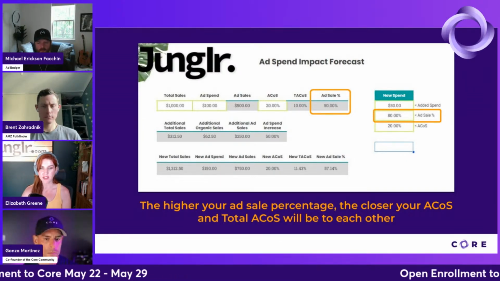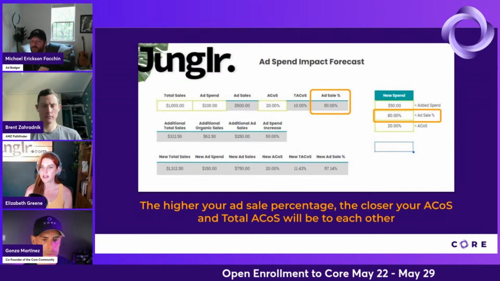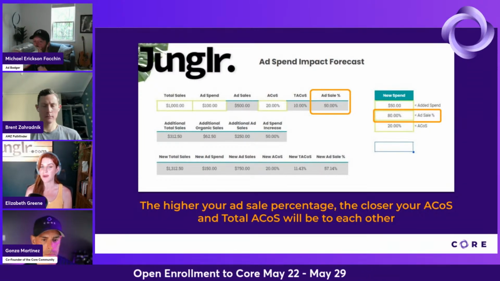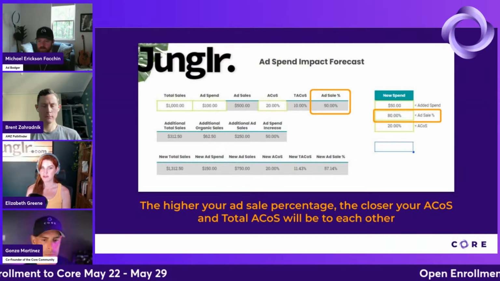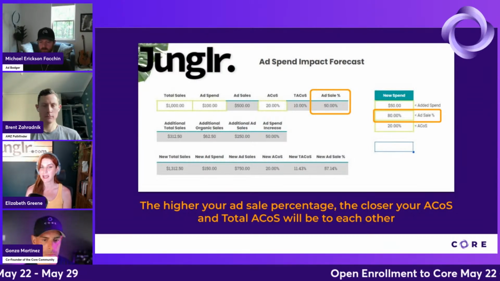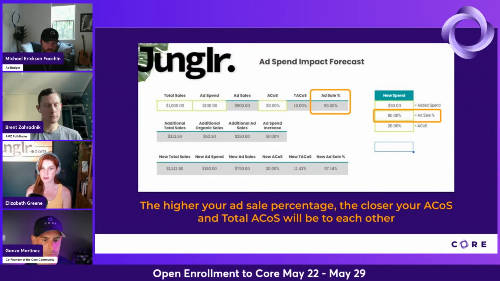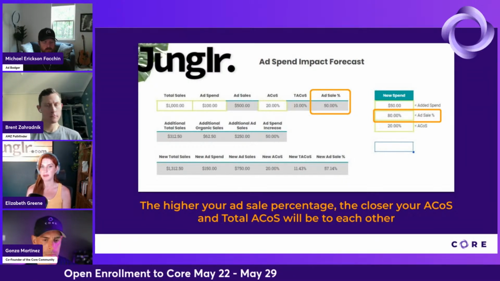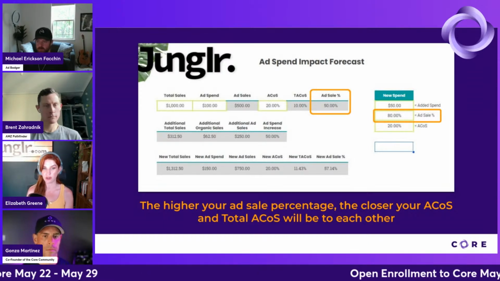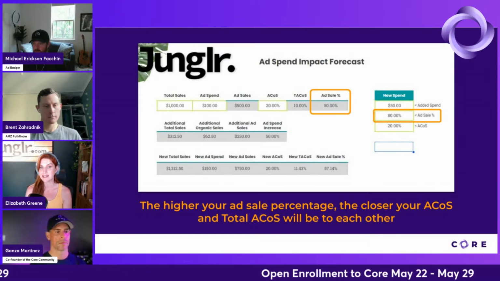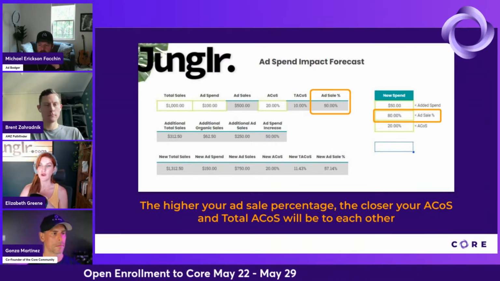Then what we'll see is a number to play with: what is the new ad sale percentage of this new ad spend? Are we expecting that this $50 increase is going to bring 50% more organic sales from this new ad spend? Probably not in the beginning. Maybe we have some new keywords we're ranking on, maybe we're pushing into the market somewhere. Is this going to have the same impact on organic? Most times, at least in the beginning, no.